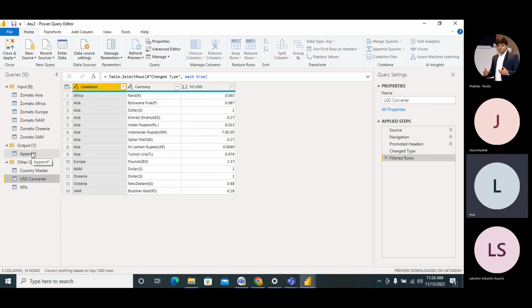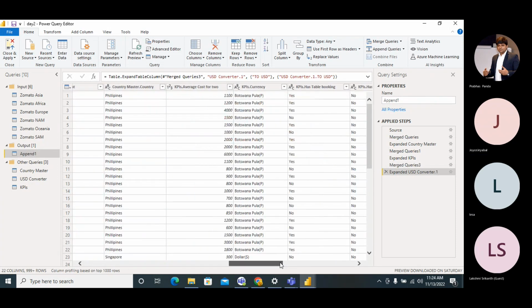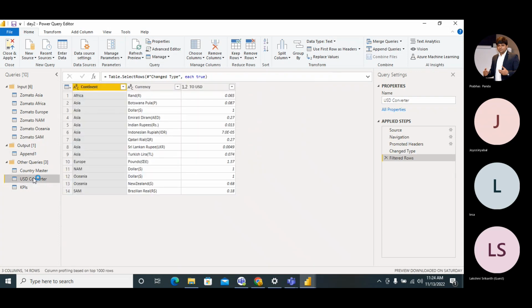One to many, because append has so many columns available. No, the question is from USD converter table to append one table, what will be the relationship? Think about it and tell me.